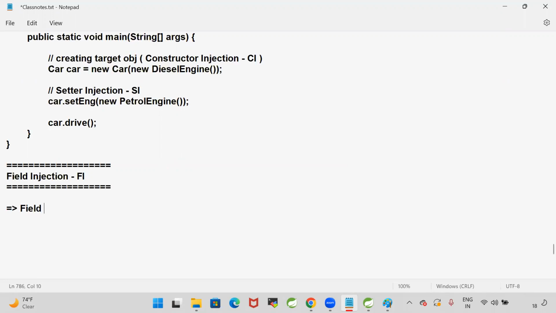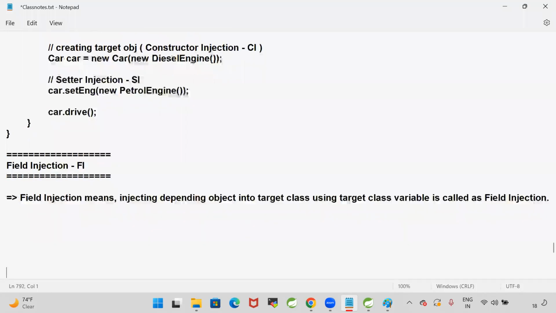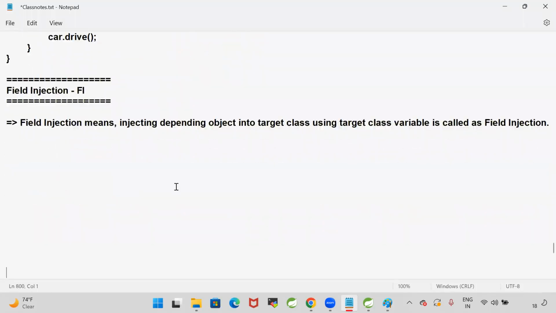Field injection means injecting the dependent object into the target class using the target class variable.